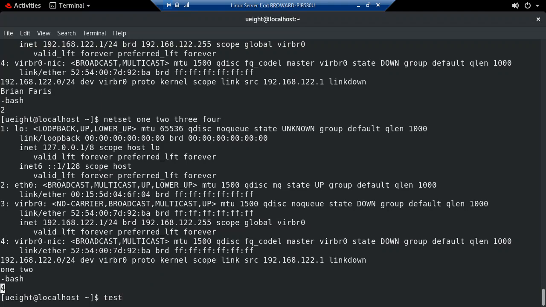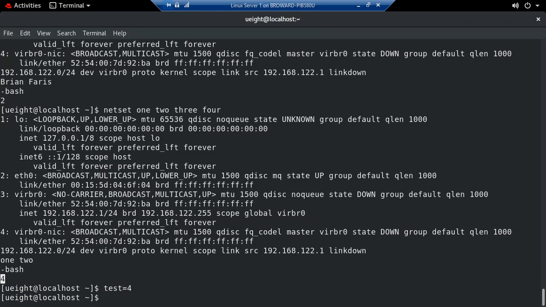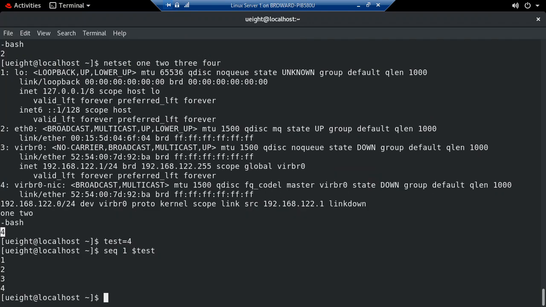Test equal 4. seq 1 $test. But you would say, this will automatically be done for you. You would say sequence 1 to $#. That'll be the number of arguments you receive.